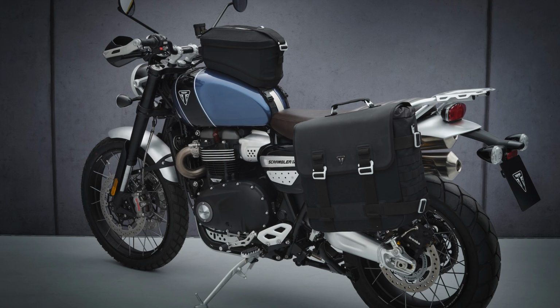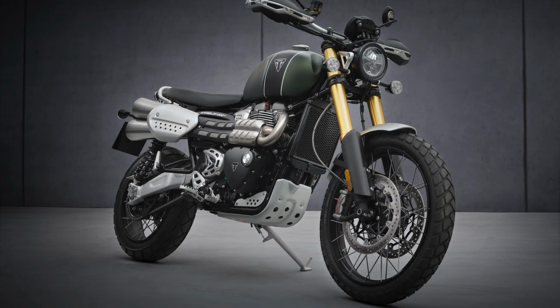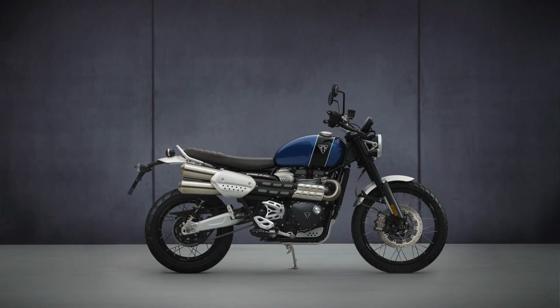First is that the prices have gone up a little along with the rest of the Bonneville range, and I'll get onto those at the end, but there's also been a 6 kilogram weight increase overall. Now I'd assume that a good share of that has come from the exhaust system changes, so potentially this won't be as much of a problem for anyone planning to go for an aftermarket pipe, but there could be a few gains elsewhere, as 6 kilograms is quite a lot.